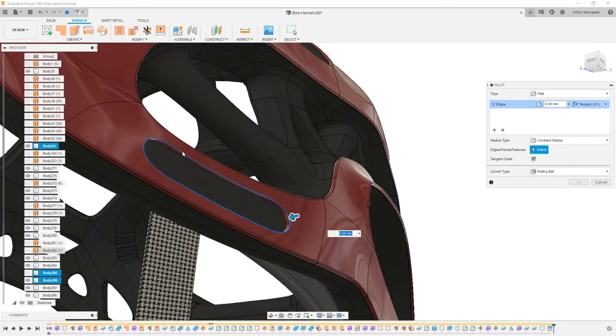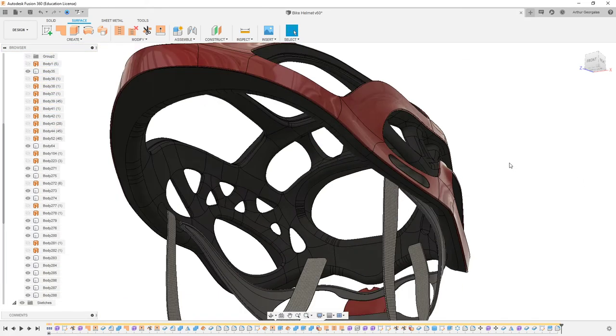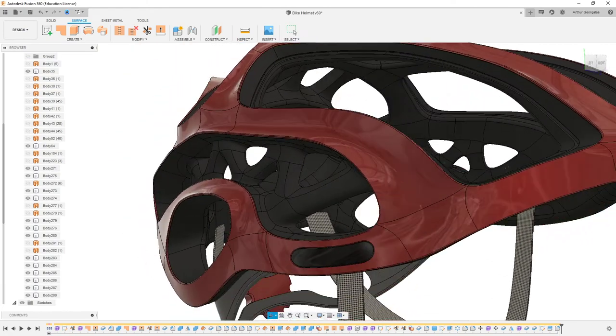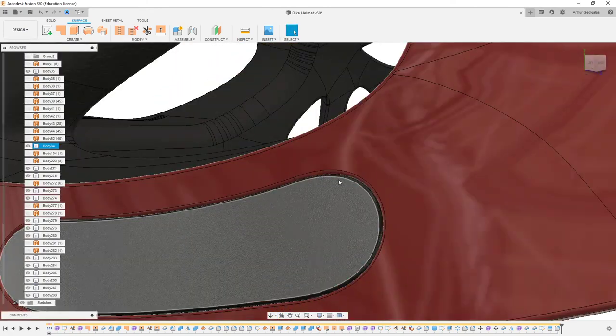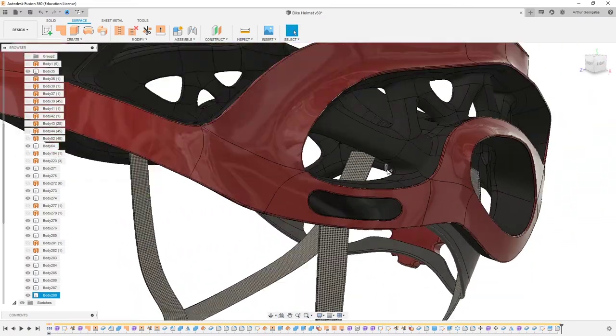We want to hide that. So now if we hold in control, we can select our frame and we just might want to go 0.25 on that. And that's going to round it out. We just show that again. And we see we've got this little break in the surface now with our lighting like that. It'll show really cool with a bit of ambient occlusion going on. And now they're both rounded in. We can see it's a sort of separate material there.